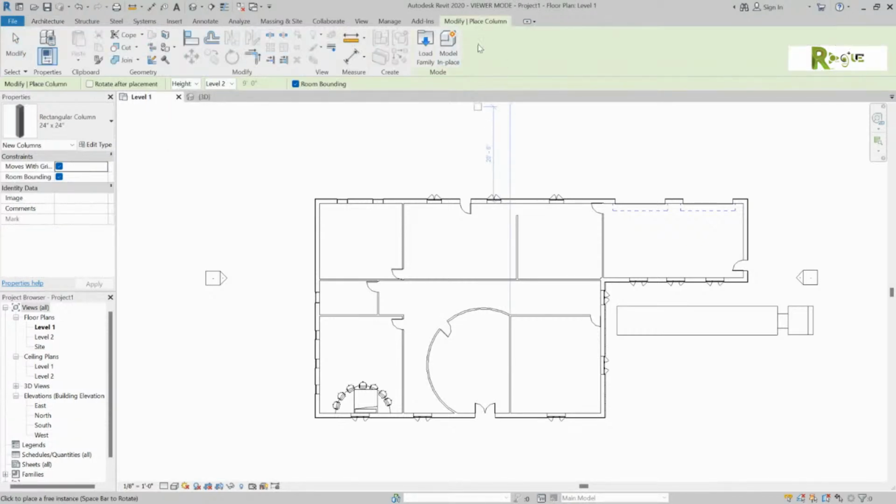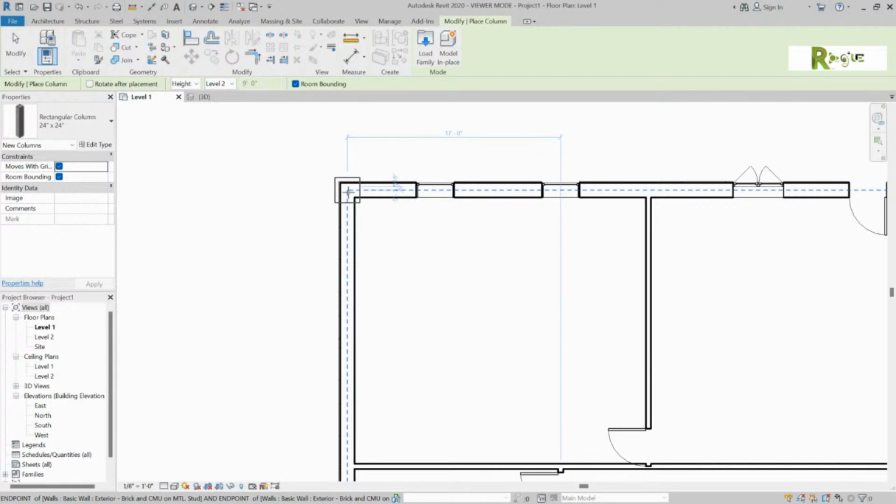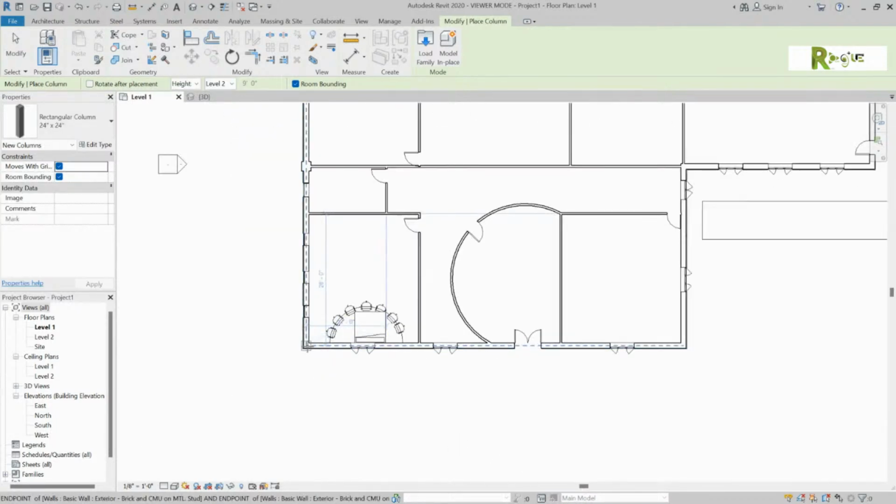There's an architectural column. Now that thing is really neat. If you zoom in, all right, now if you place that so that thing hits a wall, that'd be fine like that. Watch what happens. What happens is it actually wraps the wall. You see how it's cleaning out the wall? If you put one right in the middle of a wall, you'll find it's going to be like a pilaster.